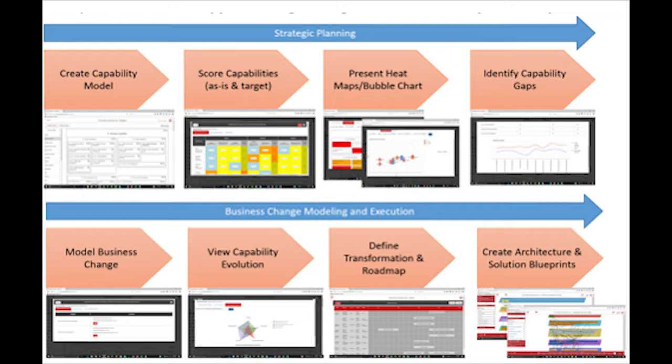But first, some definitions. So what is a capability? In simple terms, a capability is an organizational level ability, people, process, tools, skills, etc., that a business may possess to achieve a specific outcome or purpose or product or service. A capability defines what the business does or can do, not how it does that. Capabilities are fundamental components that make up a business.